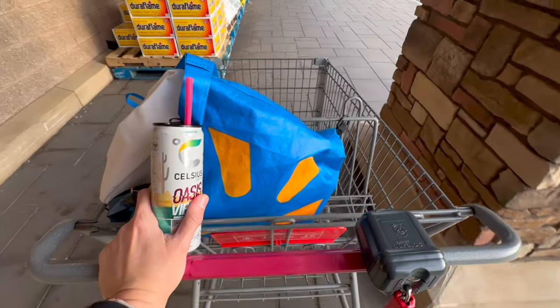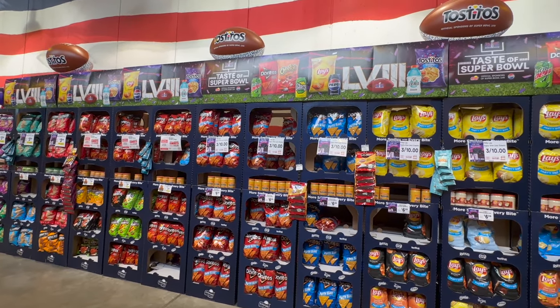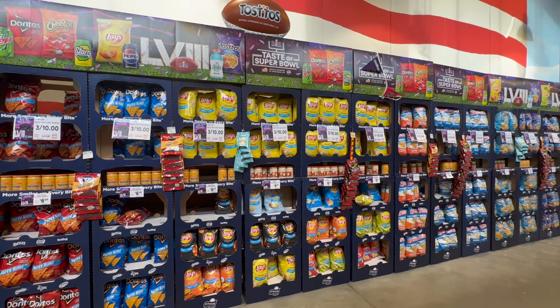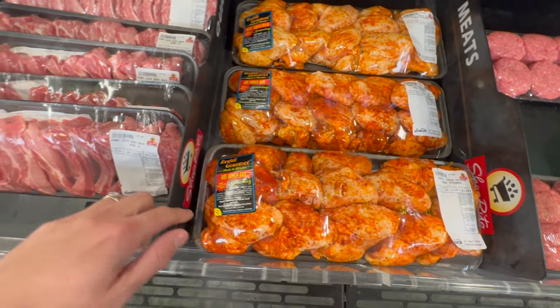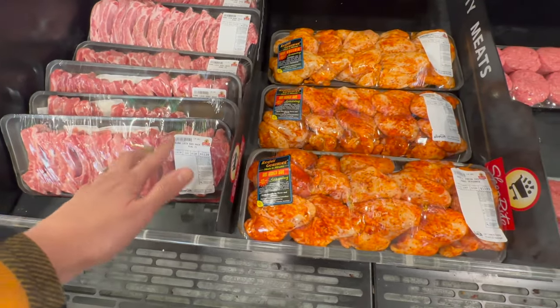Alright friends, we are at the supermarket — it's almost already 5 o'clock and the time is just ticking today. I'm going to bring you guys along and show you what I'm getting. Tomorrow is Super Bowl Sunday and they are not messing around at the chip section — this is unbelievable. This is one thing I love about suburban supermarkets. I come from New York City, been here about two and a half years, and it just doesn't compare. They even have the wings ready to go — all you gotta do is pop them in the oven. They even have baby back ribs here, and tomorrow might actually be nice enough to grill outside.